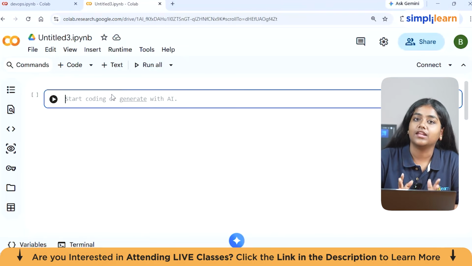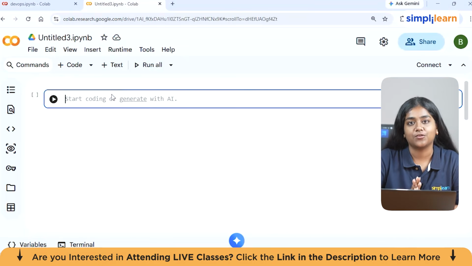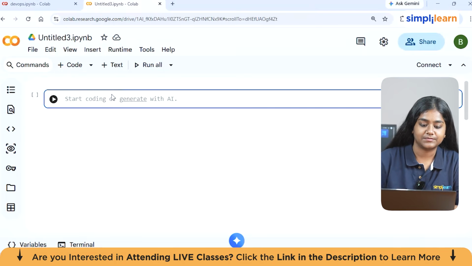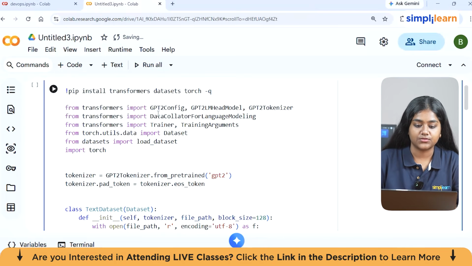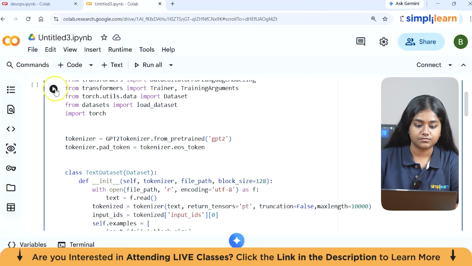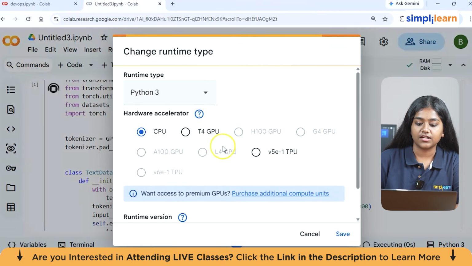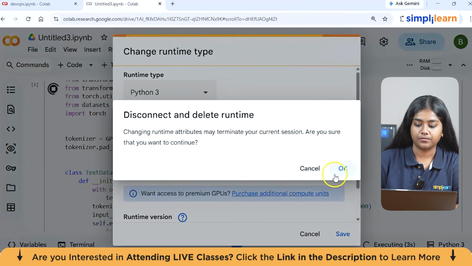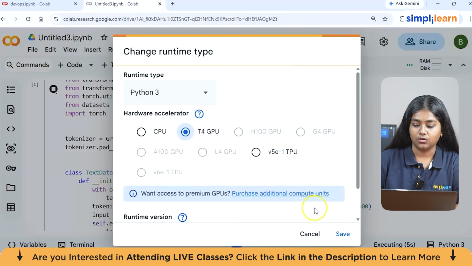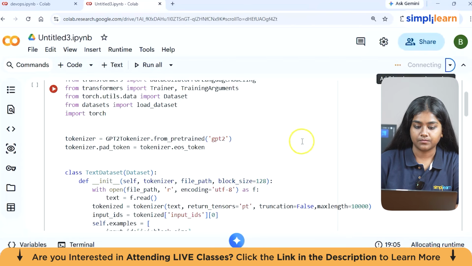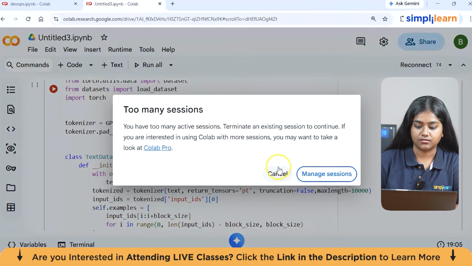So now we understood how an LLM works. Let's build our first LLM project and understand how it works. We'll first install the necessary datasets from the transformers. Also change the runtime to T4 GPU when you run the code, because if you're using the CPU, it would take around 4 to 5 hours. So just run it on a T4 GPU if you want the output in 10 to 15 minutes, and then rerun it.